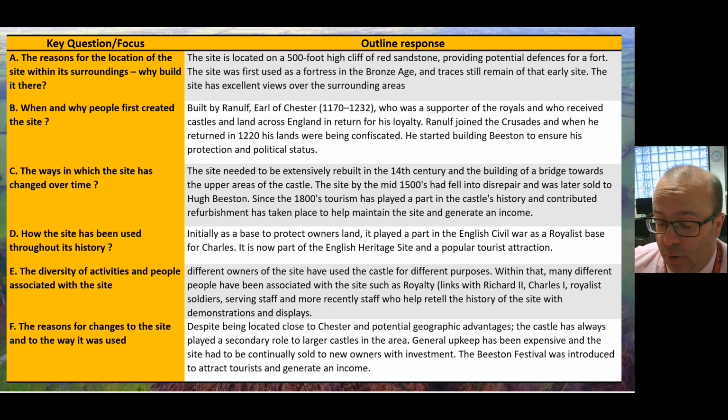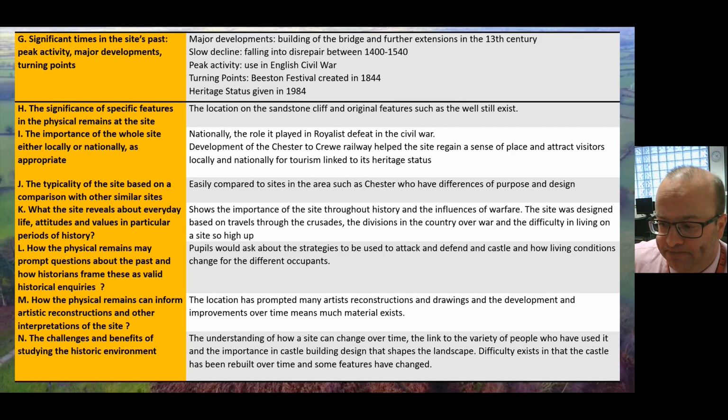So if you were to do some revision using these last two slides, I would suggest you look at the focus question, you look at my response, and then you would bullet point, mind map, make a list of key facts, key words, key buzzwords that you would include in an answer. All of these focus questions and summaries link back to one of my earlier slides at the very beginning about what we do when we study historical sites. They're all linked to these things. And a lot of the facts that you know about Beeston Castle will answer all of these types of questions.